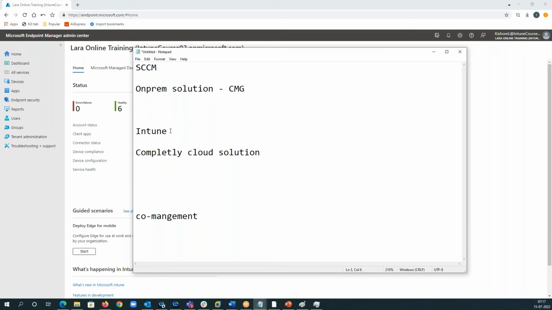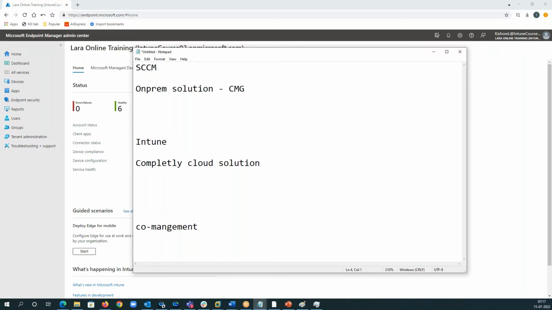Now let's see the differences between SCCM and Intune, and let's also see how we can understand which technology to use when. When it comes to SCCM, it is basically an on-prem solution. What can it do? It can do application deployment. Your Intune also can do application deployment.